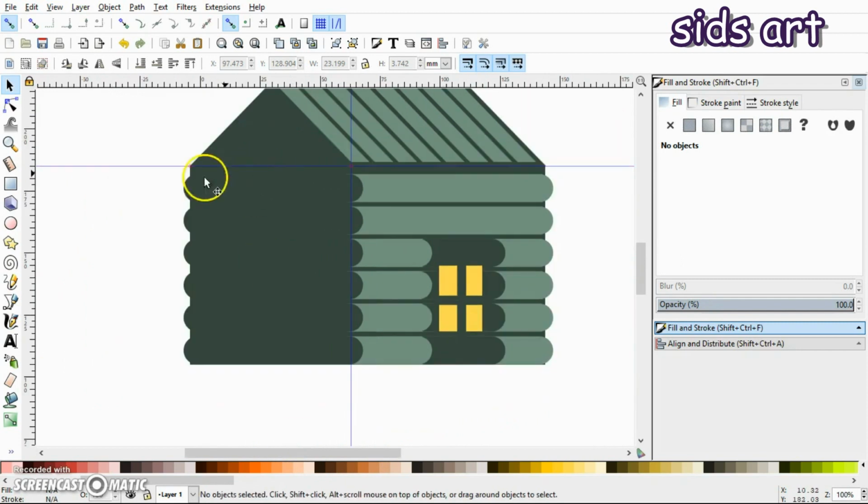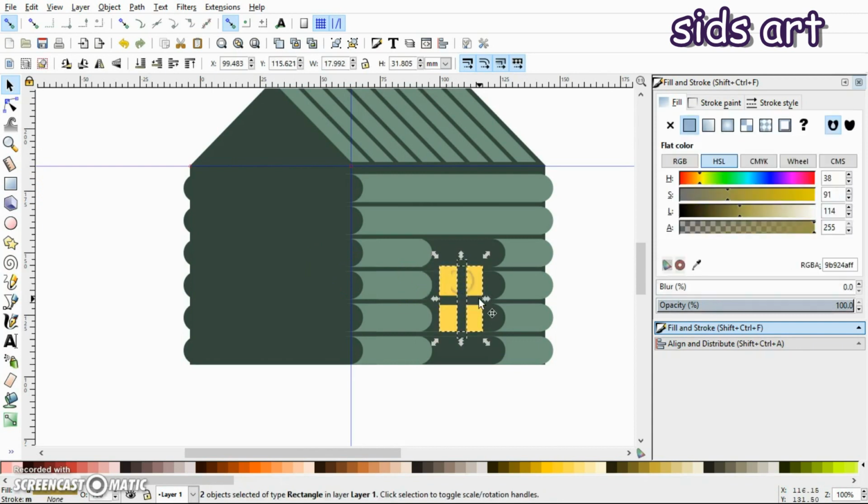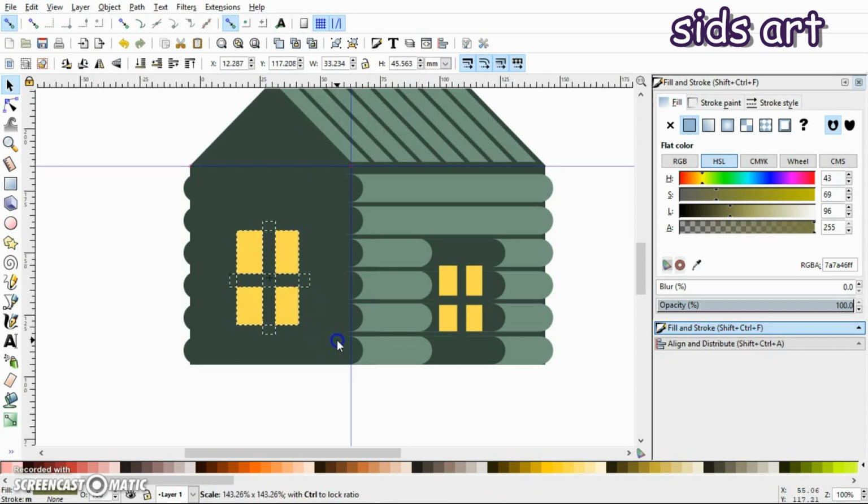Let's follow the same procedure for the bigger window. So I will just select everything, press Ctrl D. Now I'll drag it here and press Ctrl and Shift and increase its width about this much.